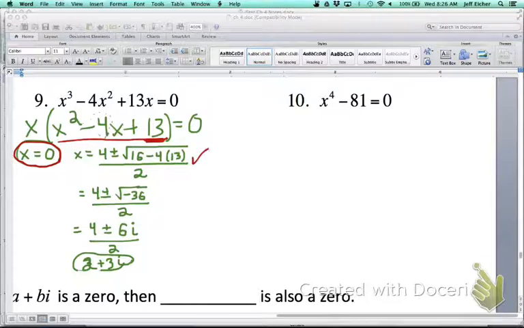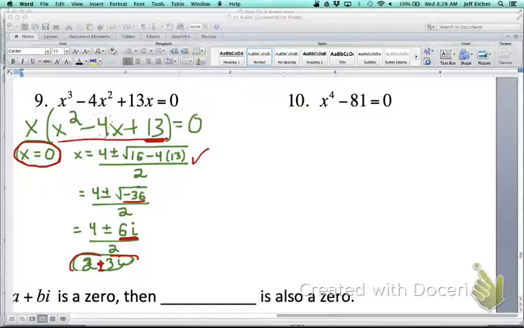Plug the values in here. Hopefully I did that right. You double check my work. Subtracted, I got a very nice negative 36 for the discriminant. And then the square root of negative 36 turned out to be a very nice 6i. And then they're all even, so divide by 2, and I got 2 other solutions. There's a negative plus or minus there. It's just a little hard to see on the screen, plus or minus.